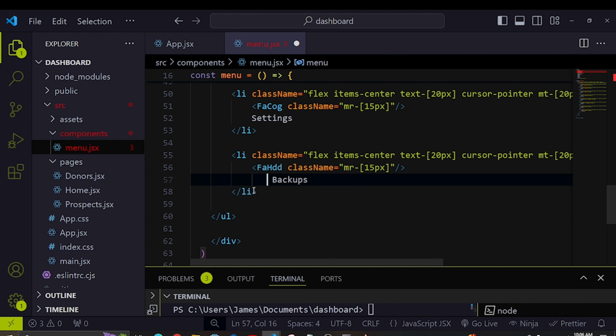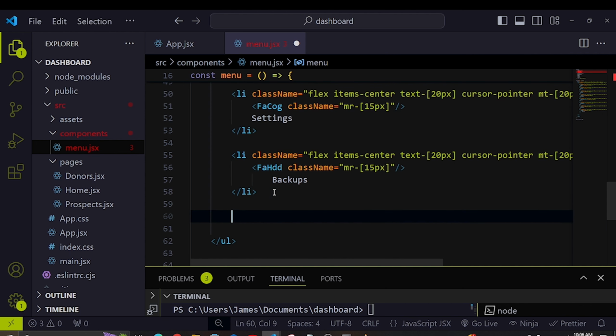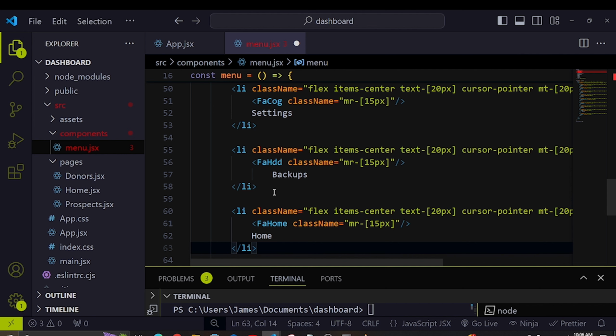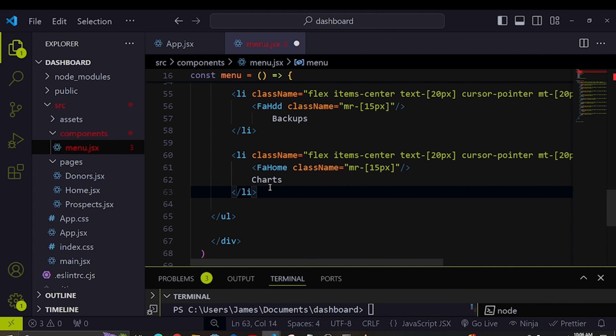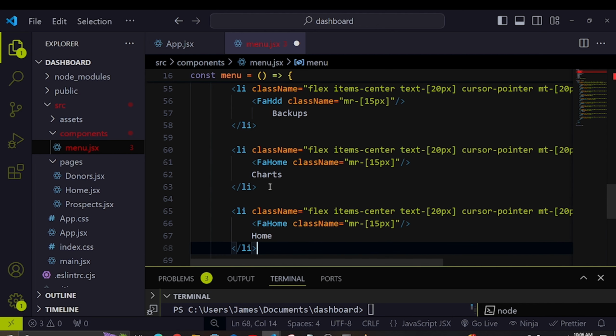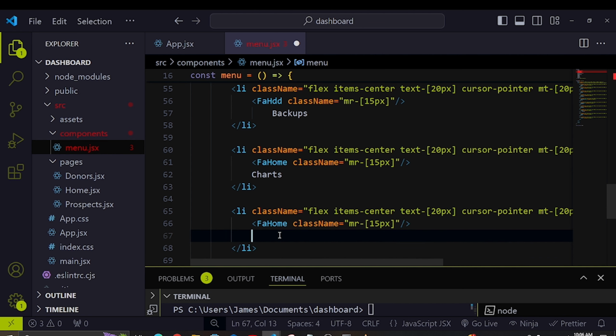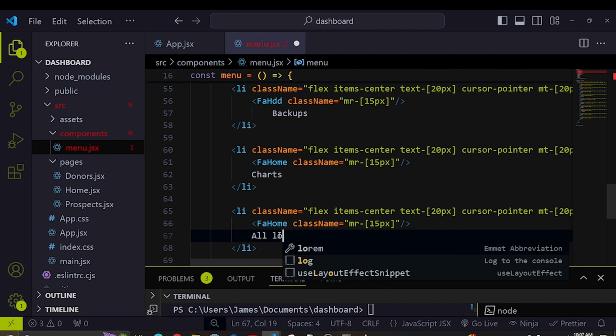Also, after backups, the other one that we can have is charts. So let me add the charts here. And after the charts, we can also have all logs. So here we can have all logs. I forgot to add the icon.